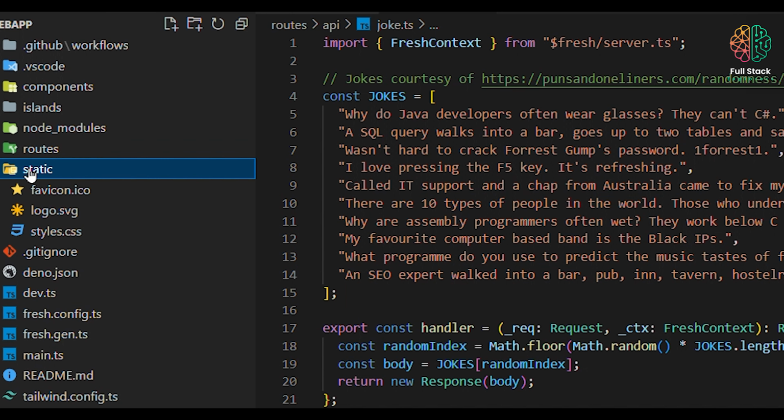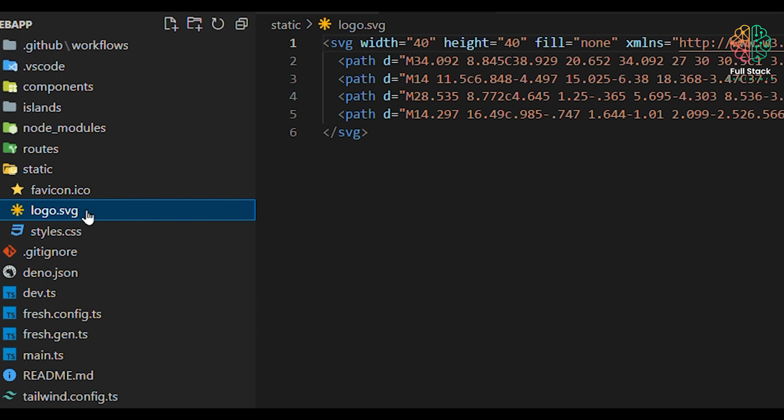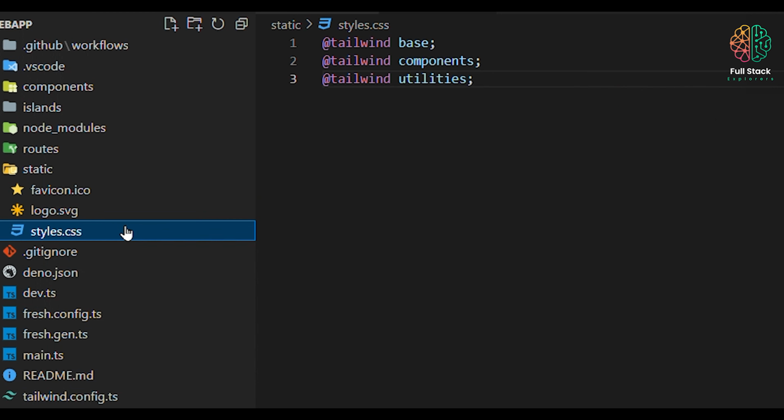The static folder is used to store static assets such as images, style sheets, and client-side JavaScript files. These assets are served directly to clients without any processing by the server. Placing static assets in the static folder keeps them separate from dynamic content and allows the server to efficiently serve them to clients upon request. This folder is essential for building web applications that require static resources for styling, scripting, and other client-side functionality.